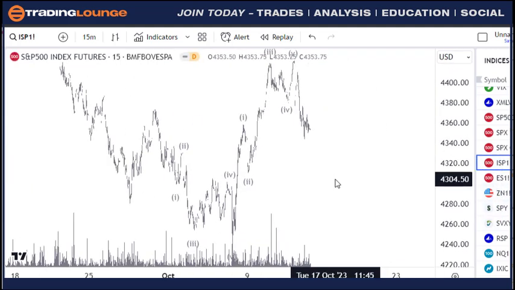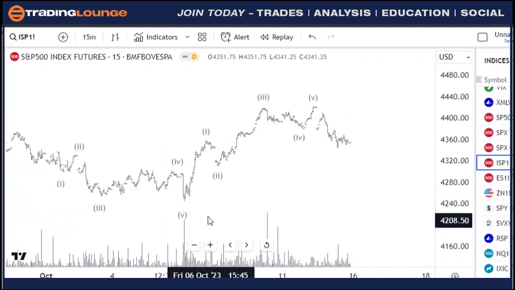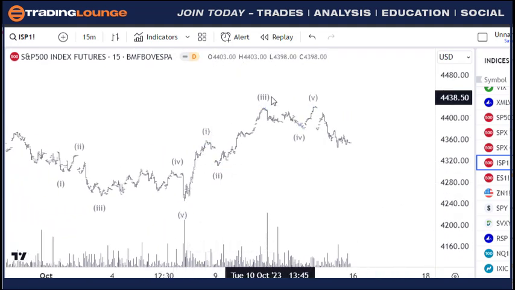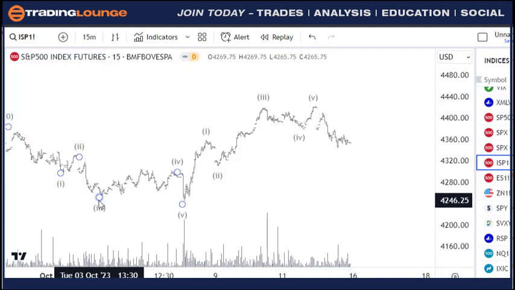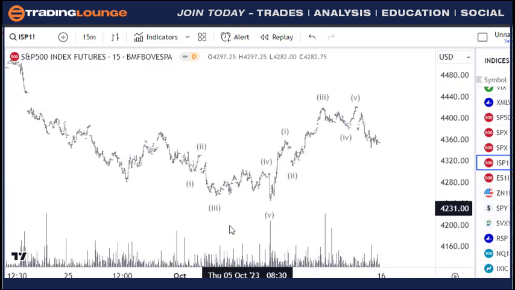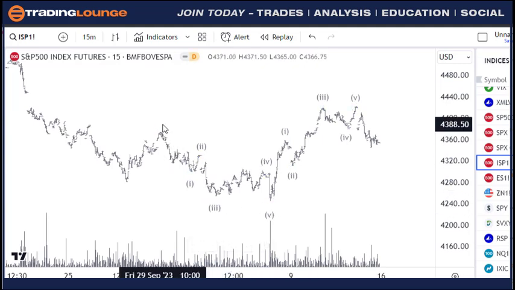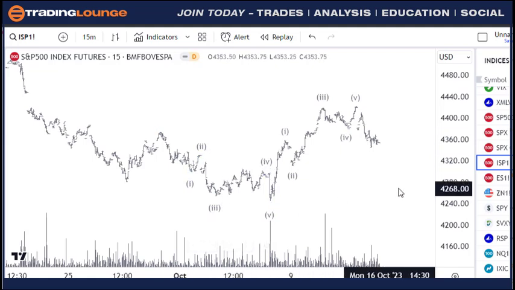So in this instance here, it looks like a little bit easier to count off the low here with 1, 2, 3, 4, 5 up here. Could we look at this as an A and a B wave here and then a C wave up there in that? Well, then I don't really have a good 5-wave structure down if I don't use this 1, 2, 3, 4, 5 here. So look, there are different ways to view it.